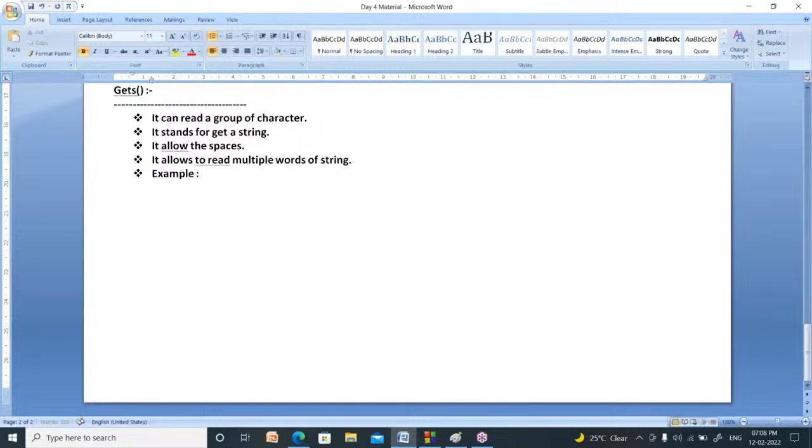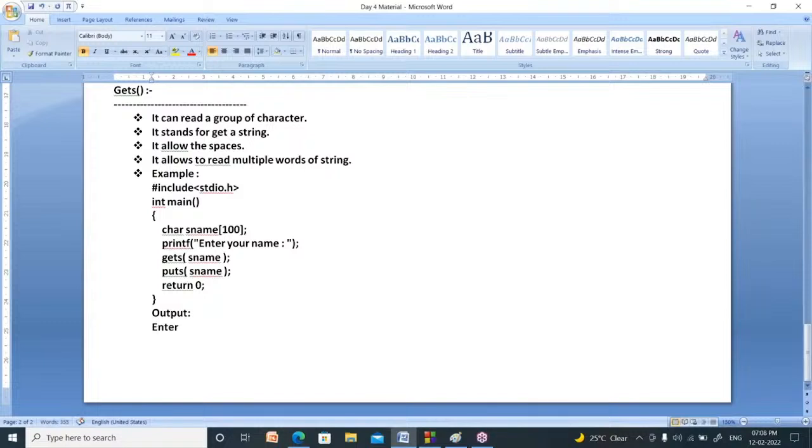This is the example program. What is the sample output? The computer asked to enter your name. You typed Naveen Reddy. After that, it prints Naveen Reddy. Here, what is this first Naveen Reddy? It is nothing but the input entered by you. What is the second one? This Naveen Reddy is called the output, the output of your program. It is the input, it is the output.